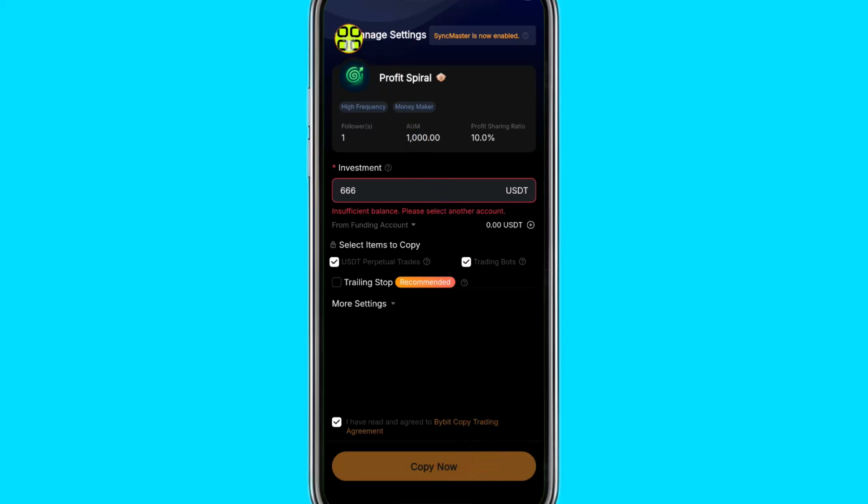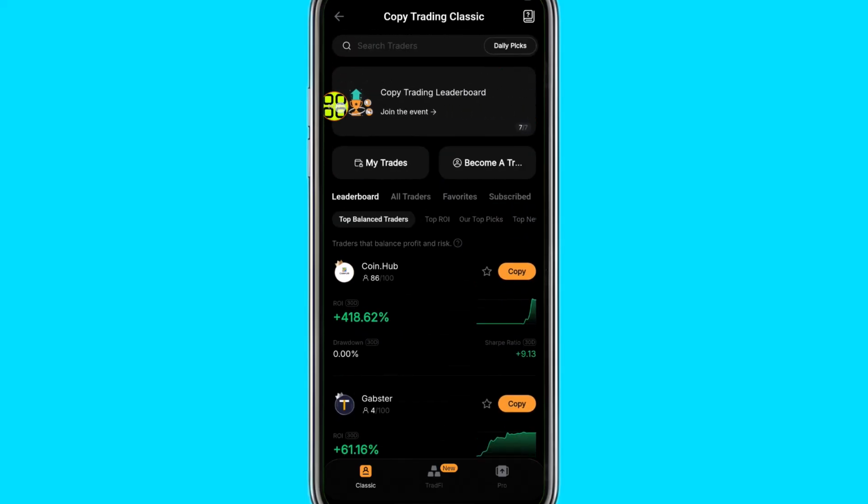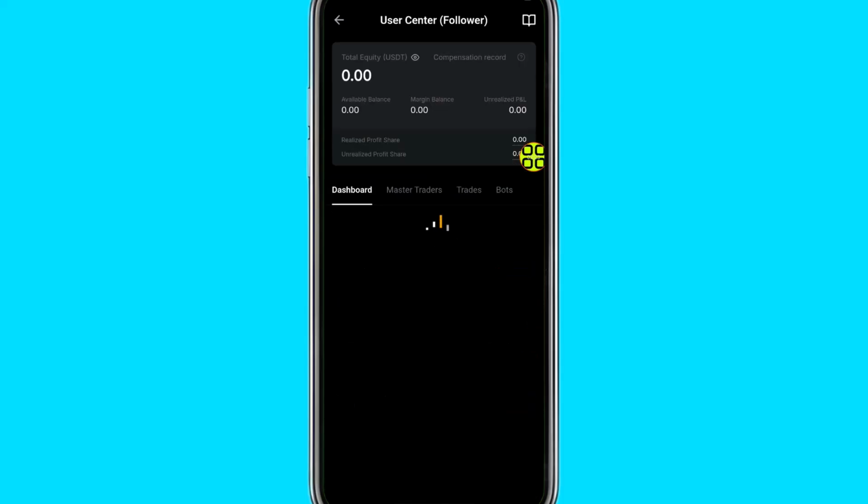Now if you go back, if you want to see your trade, after you go back like this, go to the top. After you go to the top, you tap on this my trade button. After you tap on the my trade button, now if you have any open trade, you'll be able to see the trade in this option. If you want to cancel it, you'll be able to see a cancel button. By tapping on the cancel button, you confirm to cancel your trade in the Bybit spot trading or in the Bybit copy trading. So that's it guys on how to join Bybit copy trading.